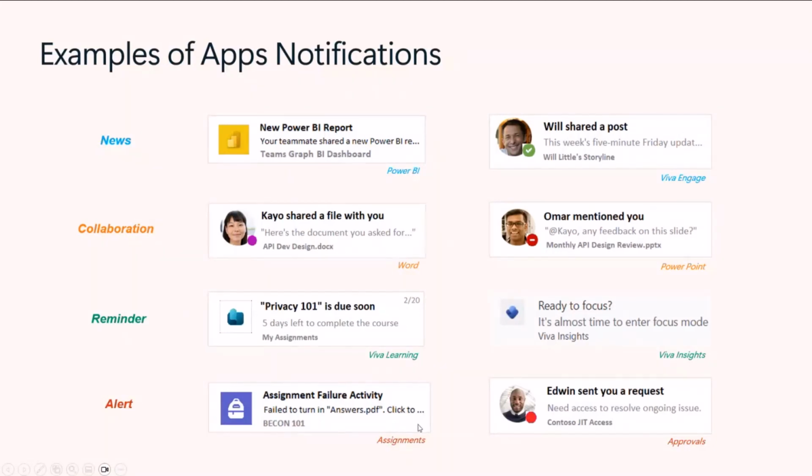Apps also send alerts to remind users about some failure activity or an urgent request from their colleagues, so that even if the user is using other apps outside the Teams, like sending an email in Outlook or working on some other decks in PPT, they can be notified with an OS notification, and then jump back into Teams to process these tasks.